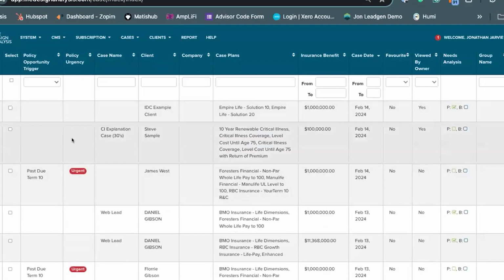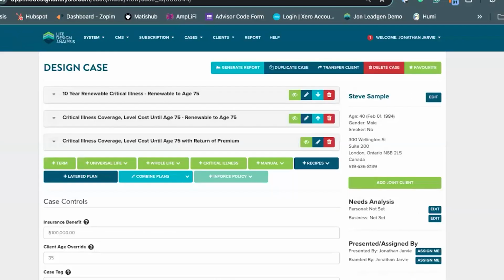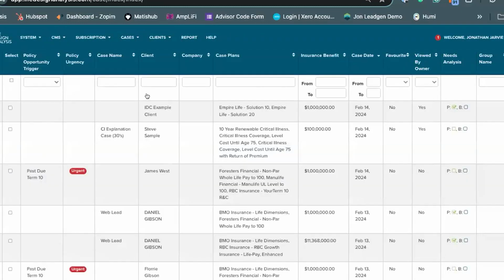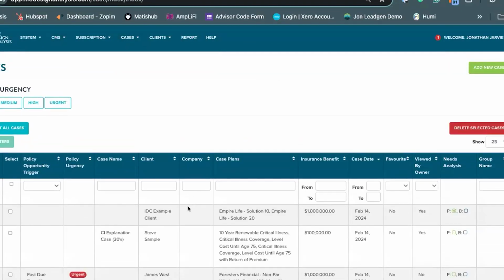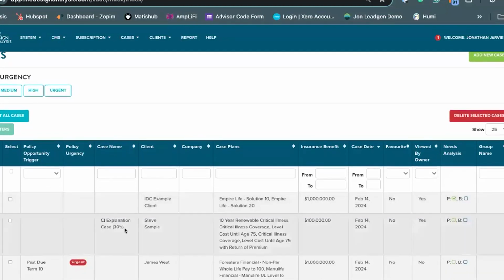So here's an example that I created for a sample client of mine that is an explanation of critical illness insurance for someone within their 30s, a male client within their 30s. You may have noticed on the last page, well, actually, I'll go back to it here just to highlight it further. When I'm reviewing the insurance cases that I've created, there's a name or a label we can associate to it. So most of the time we're searching just based off of the client name. But what we can do is put in a specific name to that case. So it could be for another scenario for a client maybe we're showing different recommendations to, or it could be in sample education scenarios like what I'm using here today.